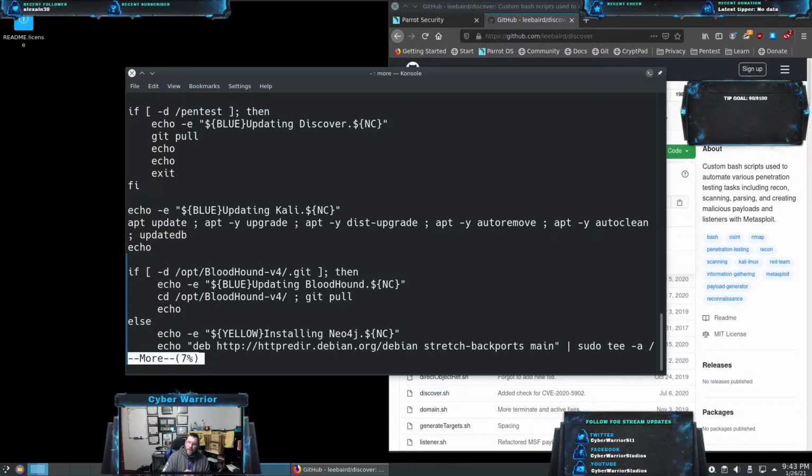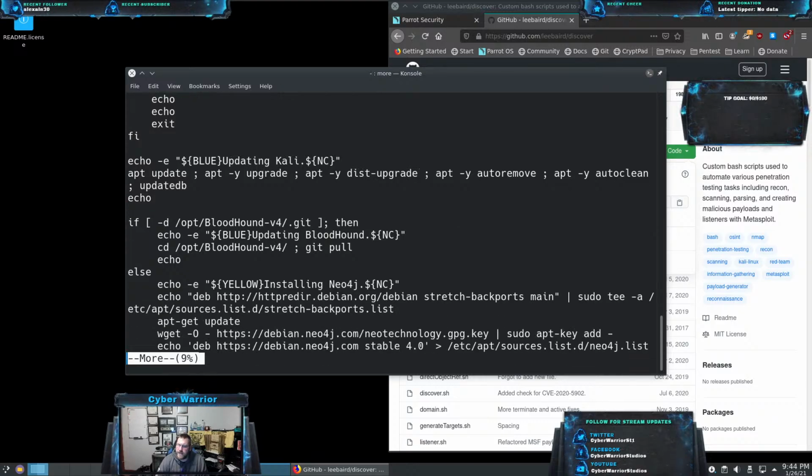But when it updates Kali, it runs apt update, upgrade, dist-upgrade, autoremove, autoclean. If when you do things you like to make sure you're removing what you want to remove, updating what you want to update, or upgrading what you want to upgrade, then you don't want to use this script. I use it just because if it's removing something, I probably don't use it anyways. There are a lot of tools built into these operating systems that I just don't use. And if I need to reinstall a package, I don't have a problem doing that. If something breaks and I think, oh crap, I needed this to work, then I'll reinstall it. And you can always take notes of what's being deleted or removed.